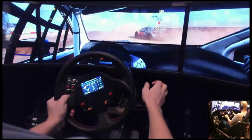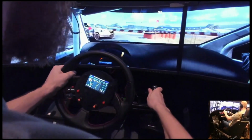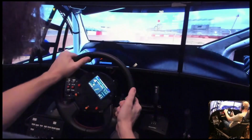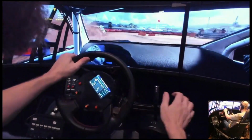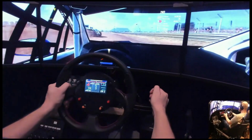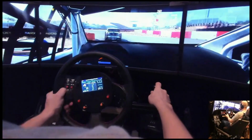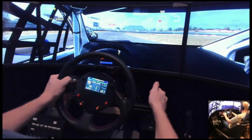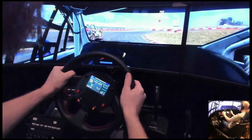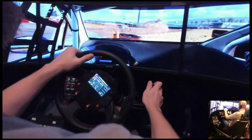But there isn't really any heave that I've ever experienced in any racing games, right? If you fly off a jump in reality, you get those butterflies in your stomach as you become weightless for a little bit of time before you hit the ground. There's no such thing in the games, at least not yet. It's because the physics in the games aren't real physics, right? There is no force acting on the car while it's dropping in the air. There's only a force acting on the car when it hits the ground.